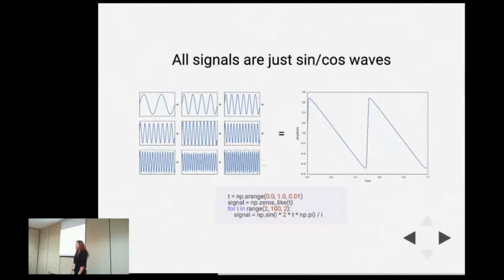One of the core principles of DSP is that all signals are a summation of sine waves. I have an example here where I've added up all of the even frequency sine waves from 2 to 100 with decreasing weightings, and it basically approximates a sawtooth wave. If you add all those together, you get the graph there on the right. You can do this to any signal. Even some weird jaggedy looking signal that looks nothing like a smooth sine wave can be a summation of sine waves. You just have to know what the right weightings are.